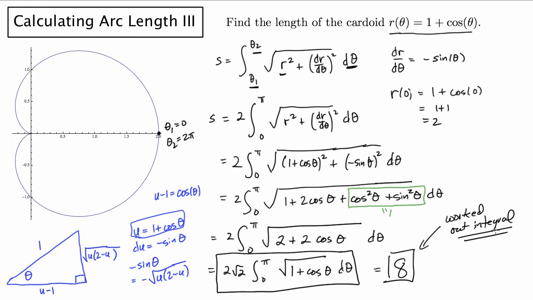Oftentimes when you're doing these polar curves and you're looking at the arc length, we've already seen in class how it winds up being a trigonometric integral at some point. Either we have to use some of our rules from earlier in the semester, or we have to use a trig substitution. And so just keep in mind a couple of those things we learned early in the semester. You can't really forget about them at this point.